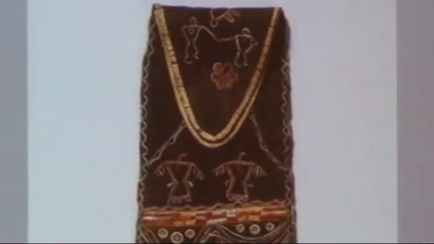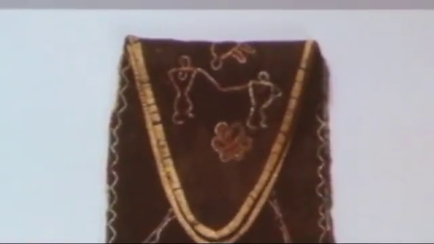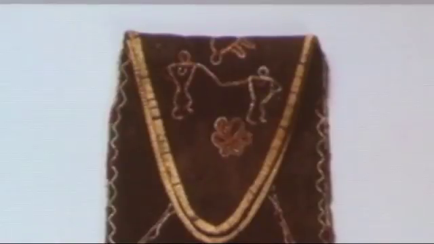You can begin to see two kind of arcing lines on either side, and those are also a celestial symbol. The flap is pulled forward, as you would see it if it were worn over a belt, and you can see two humans whose hands are joined, part of a bird in profile, and a plant. The plant is probably a medicinal plant. The humans may very well be proteges of thunderbirds, thunderers in another form. The bird in profile is also an upper world manitou.